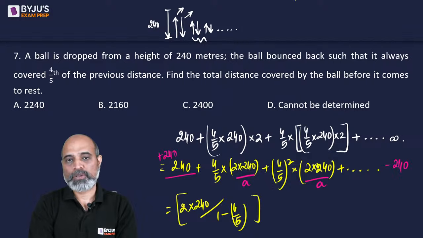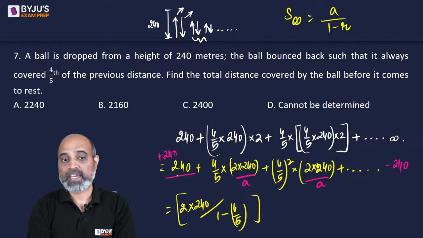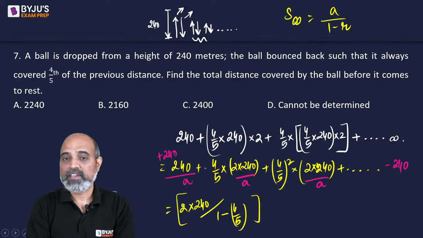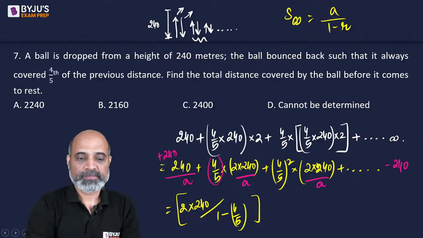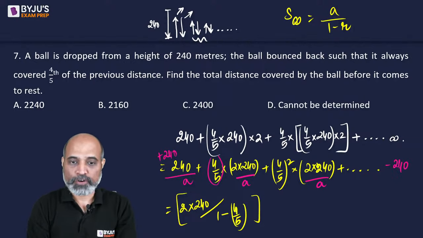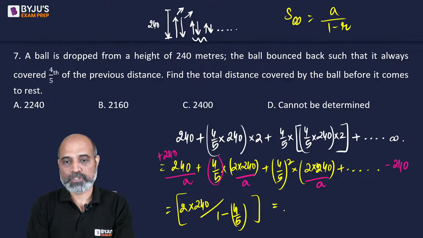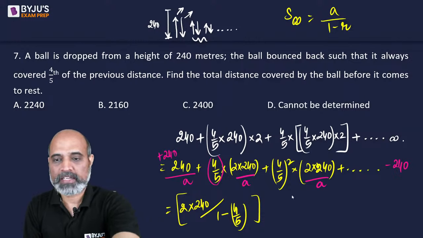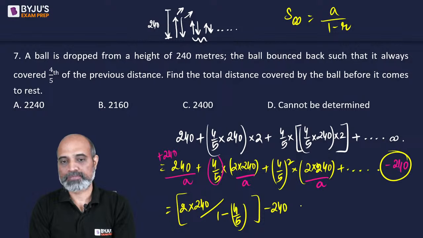ये आपका फॉर्मूला होता है ना, sum of infinite terms is given as a upon 1 minus r. So here a is nothing but 2 times of 240. And what is r? R is the fraction that is getting multiplied, right? So this is the direct formula to calculate sum of infinite terms of a GP. Obviously the common ratio should be less than 1. And let's not forget that 240 extra जो ये minus करने का है हमें, क्योंकि इधर एक्स्ट्रा ऐड करा था to make the calculation easier.